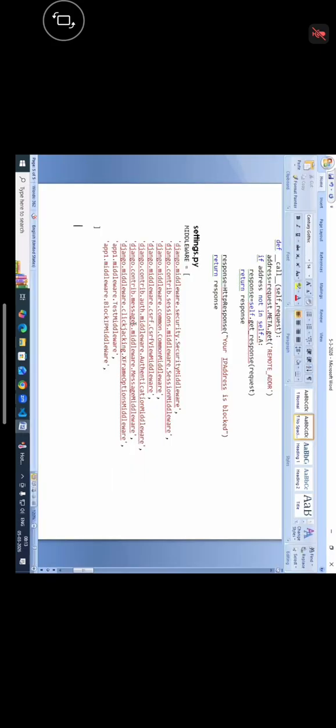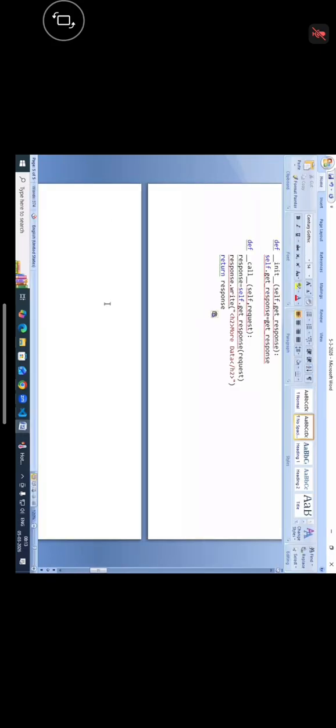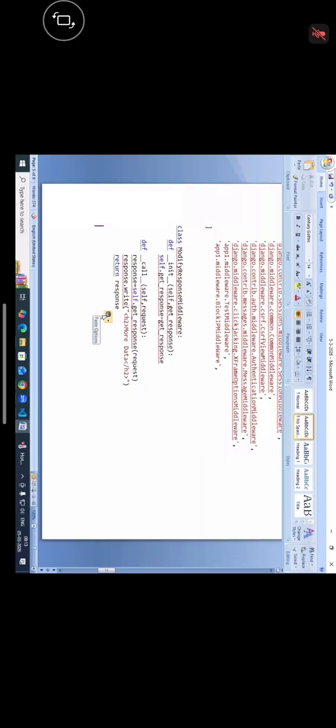It means this is a common, global operation. You want to perform an operation which is global to all the views, and that you are writing in which one here? Middleware. It means always the middleware is executed before sending a request and before sending a response to the client. So this is a middleware where you modify the content. In this middleware, what you have done, you modified the content.